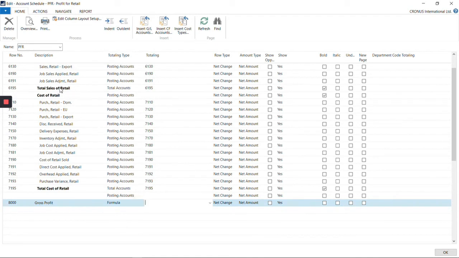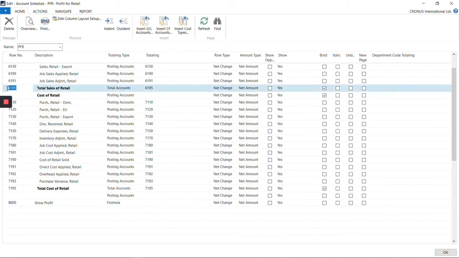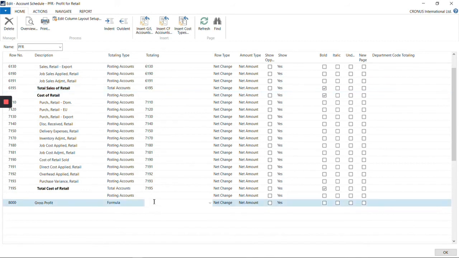So the formula would be, ideally, my sales minus my cost. But since my revenue account is in negative, I'm going to be doing the row for my sales plus the row for the cost. So if I want my gross profit to come out as bold, I check this as bold.